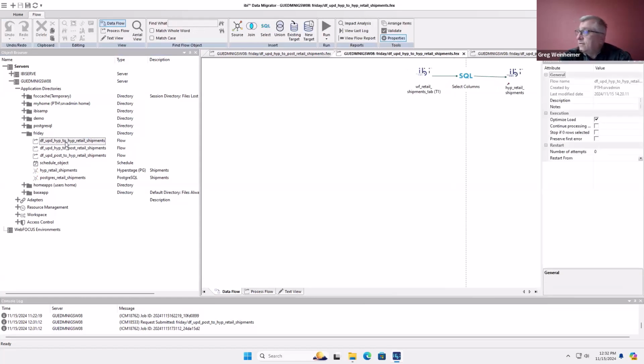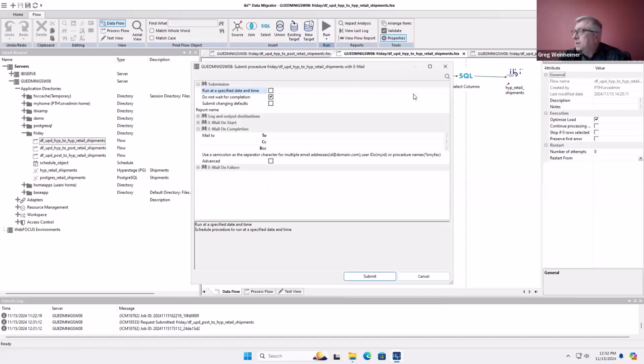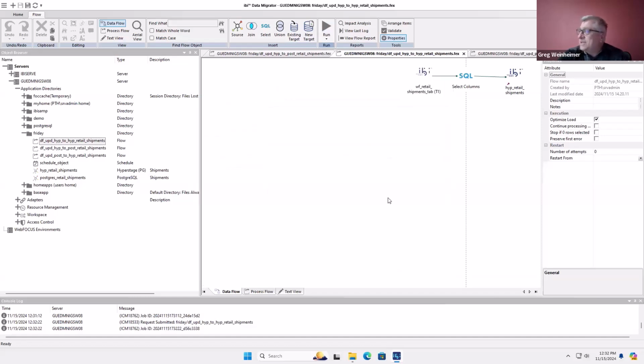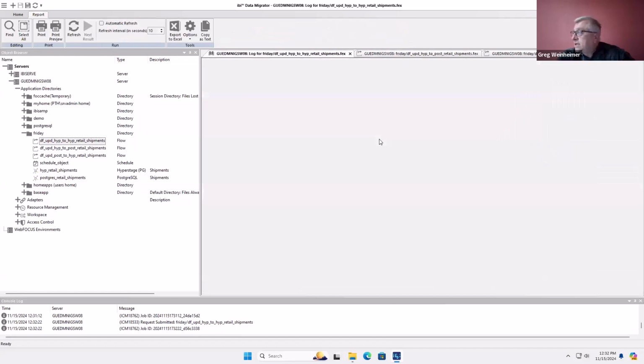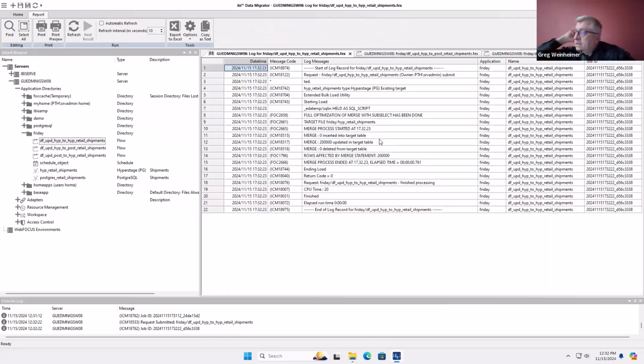Now, if I have the basically identical flow, but both of these tables are on the same database, they're both on Hyperstage. And it wouldn't matter if this is Hyperstage or Oracle or SQL Server or what have you, Postgres. It's going to be the same. Okay, I'm going to say submit with email because that's usually the way I always do it. I'm surprised it just did submit. And if we run this, oh, wow, that took less than a second.